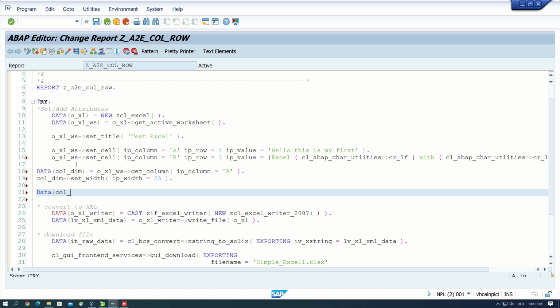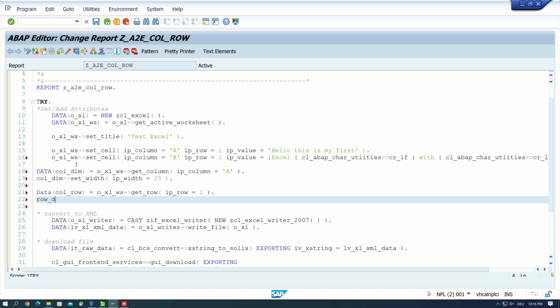Next, I want to change the dimension of my row. I write here O_xl_ws get row. And here I pass the parameter ip_row and I set here 1 for the first row.